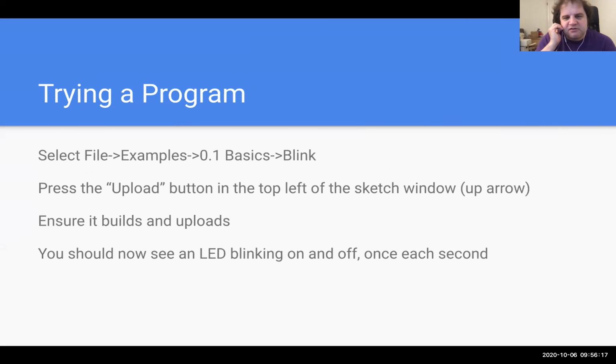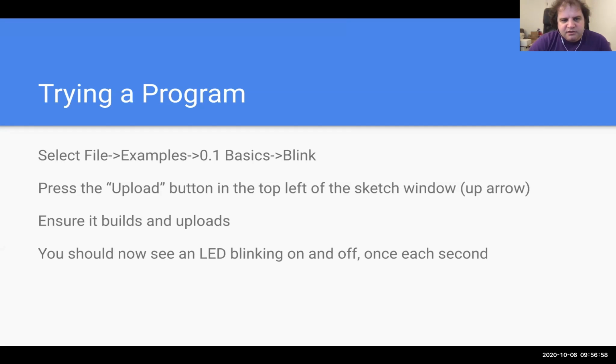And just because there are often issues with connecting and uploading to the Arduino board, I recommend that before you even get into the machine learning side, you just try one of the simpler examples to make sure that you can upload and program the board successfully. So in the Arduino IDE, go to File, Examples, 01.Basics, and then choose Blink, and you'll see a sketch window show up.